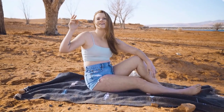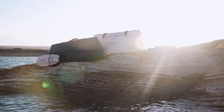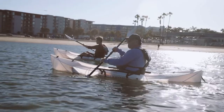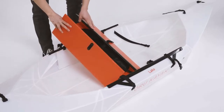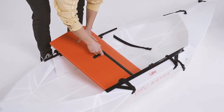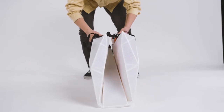Excuse me. Oh, a question. Go ahead. So how is this kayak different than the other ones? Great question. We set out to create our most pure folding origami kayak yet, as simple and elegant as a piece of folded paper. We took out the bulkheads without compromising the strength of the hull, simplified the trim, integrated the seat, and reduced the number of straps, leaving you with all the essentials of your voyage and nothing more.